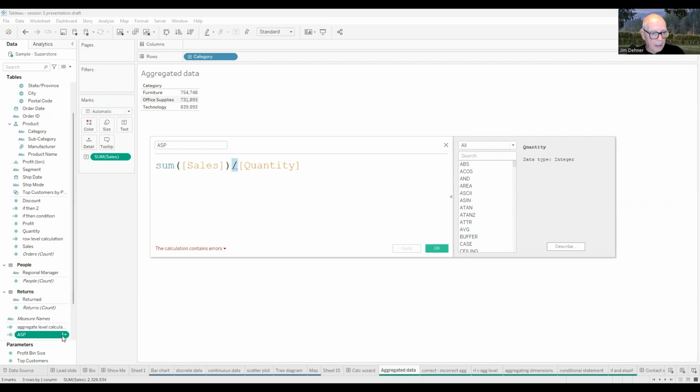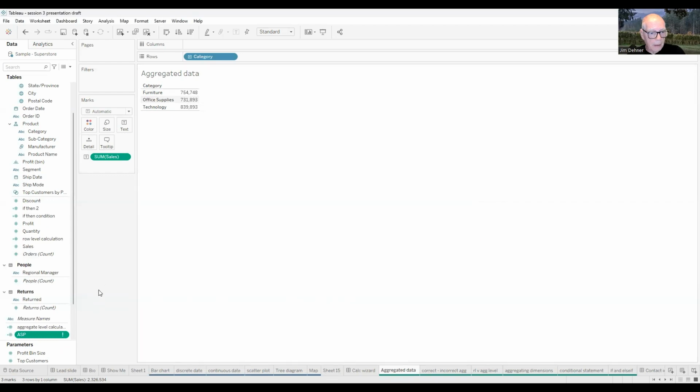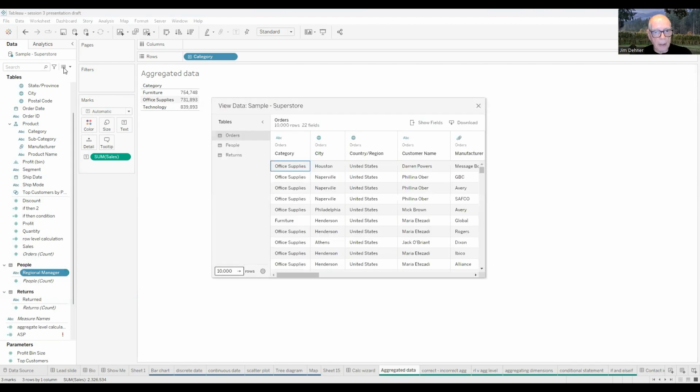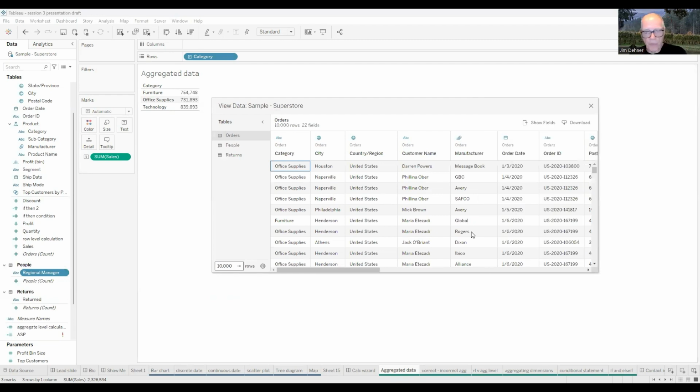And you can see I've got an error here. There's a red exclamation point. It says there's something wrong with that calculation. I'm sorry, but I got to move myself over here back to the other side. What I'd like to do is take a look at the data that we've got in this data set. If we open up that hamburger there, we can see the data that we've got in the data table for this worksheet. And you can see there's 10,000 rows of data.